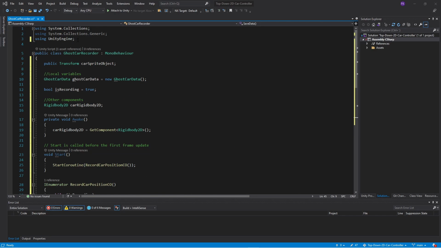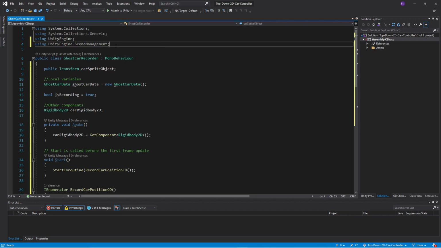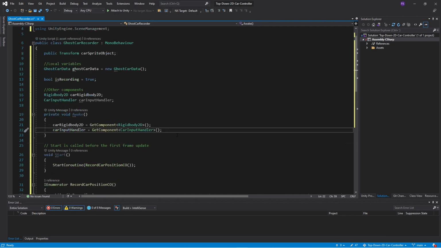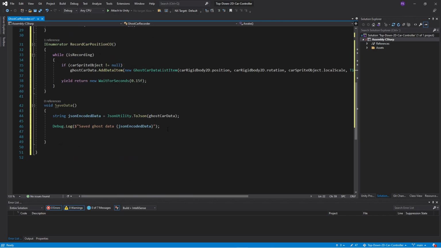Let's start by using Unity's SceneManagement, so we can get access to what scene we are currently playing. Then we want to be able to access the car input handler, because that tells us which player this is. And we need to get a reference to it in our Awake function. Okay, perfect.